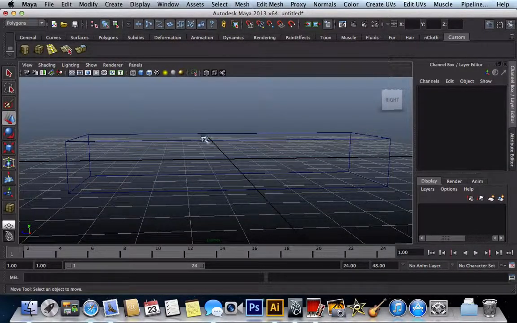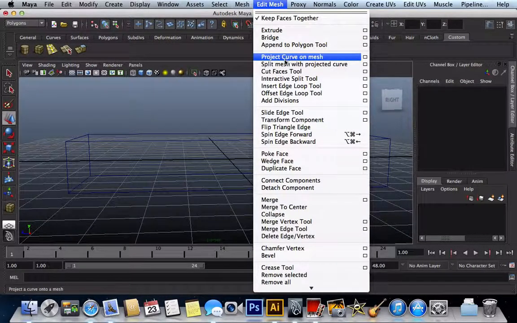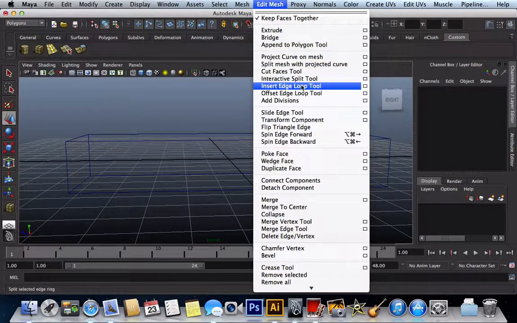Now what we've got to do is basically construct the hammer's little body. So what you want to do is go to Edit Mesh and hit Insert Edge Loop.